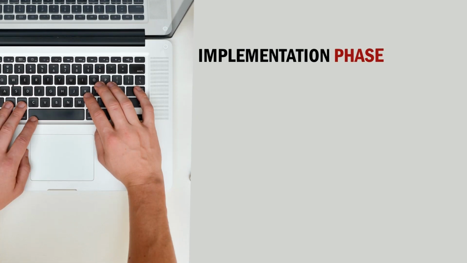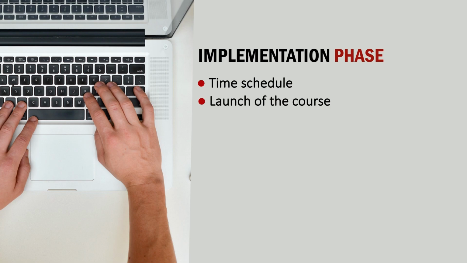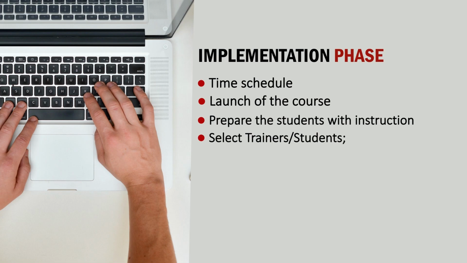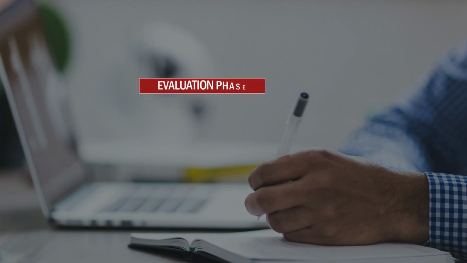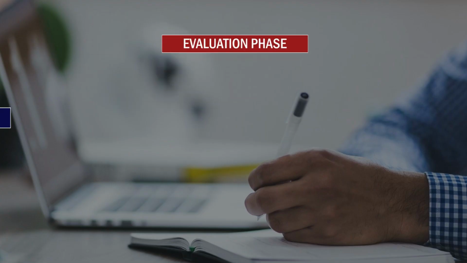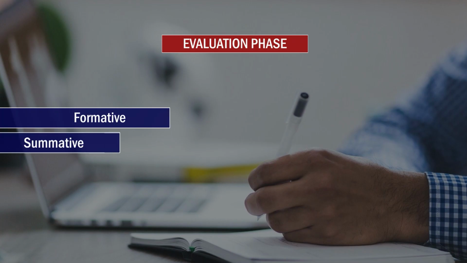In the implementation stage, you have to stick to the time schedule, and we have to see when to launch the e-courses or e-programs, prepare the students with instruction, select trainees and students and also facilitators and trainers, decide the delivery platform, maintain the schedule and develop a technical support system. The evaluation phase refers to your formative and summative evaluation.